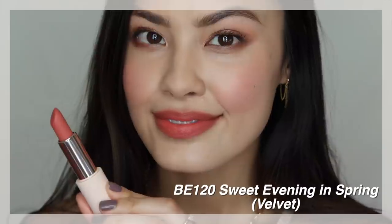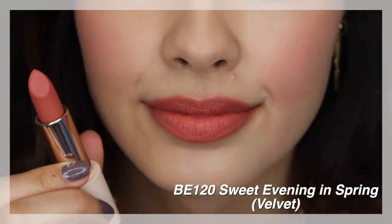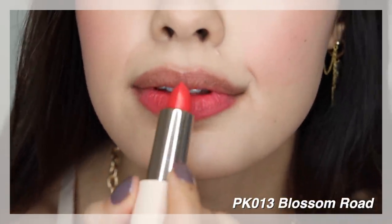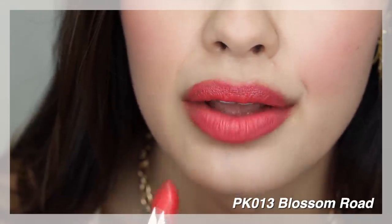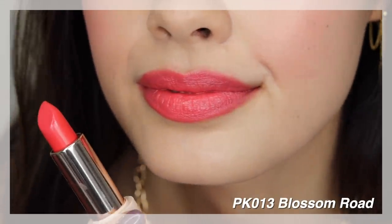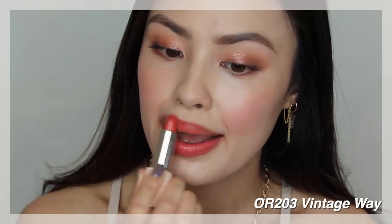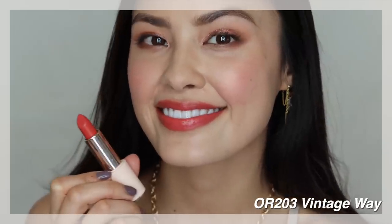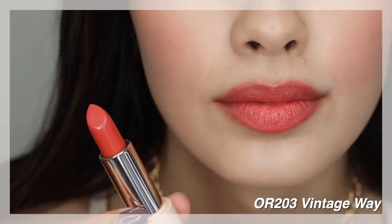Now, the thing that I really like about Etude House velvet formulas is they're really soft and lightweight. They really are like a soft matte, and they don't dry your lips out or make your lips feel overly cracked. Dusty Peach is actually the shade that I'm wearing in this video, which is kind of funny because this, to me, in my opinion, is a bit more of a somewhat cool-toned pink color. I don't really see the peach. Again, they're so comfortable. I've been talking this whole time wearing one of these lipsticks and my lips feel pretty much the same as when I first applied them.